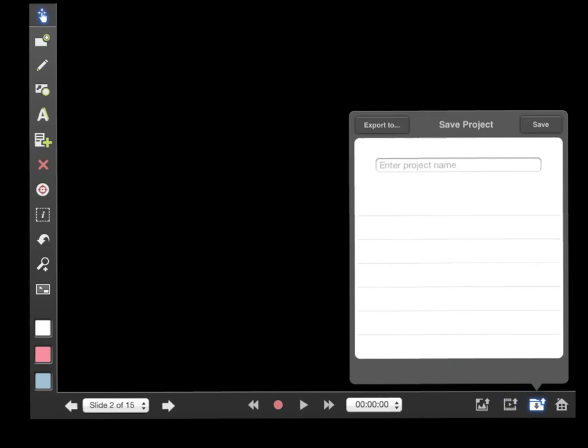Alright, the last thing that we want to make sure that we do is we always want to save our project. This application, unlike Notability and Pages and some of the other apps, does not autosave. So you have to be really careful when you go to close out of this application, and make sure that you go to the File section here, right there, and that you click the Save button and name your project. Don't just leave it blank, because then you're going to have a whole bunch of blank projects and you're not going to know which one is which, especially if you're using this a lot and you decide that you really like it.